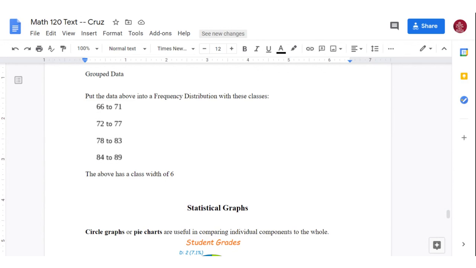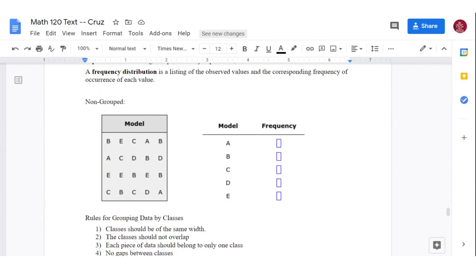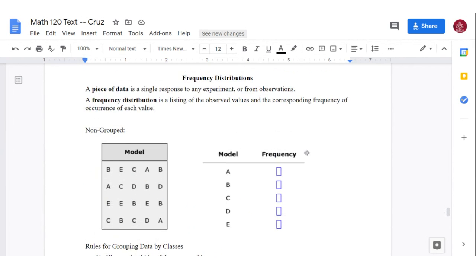All right. So last time we were looking at what Alex calls non-group data. Basically, the data itself will naturally fall into specific categories, like for example, the only outcomes are A, B, C, D, and E. So the data is going to fall in one of those five naturally.